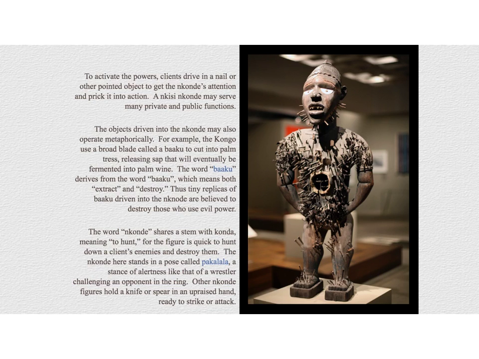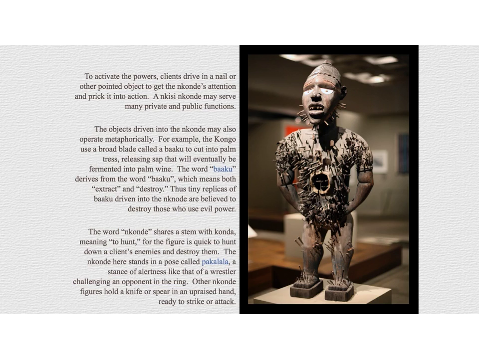All right, now the word Nkande, the second part of the name, shares a root which means to hunt. And so the idea here is that the figure can hunt down the enemy and destroy them or issue a punishment. So it's like a spirit hunter. They can find the person who's offending or who has committed wrong.